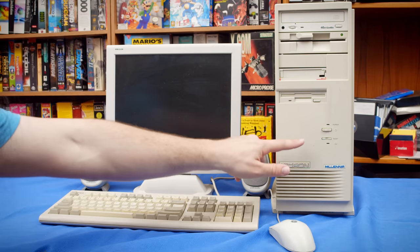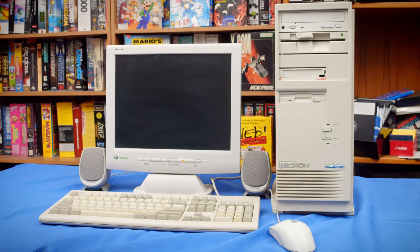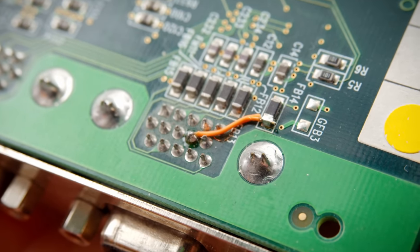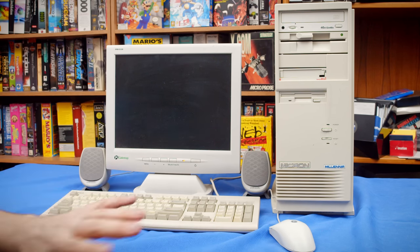Now, before I push the power button on here, let me really quickly cover why I really need to test this card. This was sent to me by Tomatolicious so long ago I don't even remember when, but it came from a scrap card lot, and I'm pretty sure it was in there because it was broken. One of the outputs for the VGA connector had a trace just blown. I don't know how this happened, but I was able to repair it by bodging a wire from where the trace came from to where it was going, just bypassing the part that was broken. Now, if I remember correctly, I did test that it actually output video, but I don't remember that I fully tested that the card actually worked.